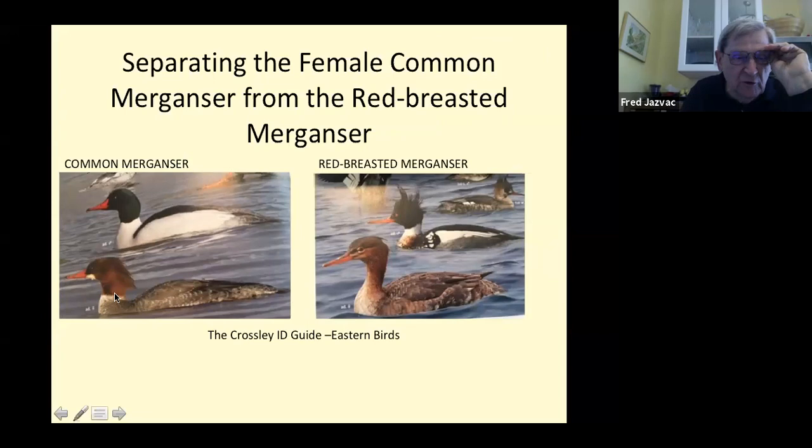Now look at these sloppy looking guys. This is called birding by impression. He still needs that brush you want to lend him. She looks probably a little neater than him, but she can be disheveled too. She probably just popped up out of the water. So she looks a little smoother, but she looks like she needs to trim her feathers as well and needs a trip to the hairdressers as well.